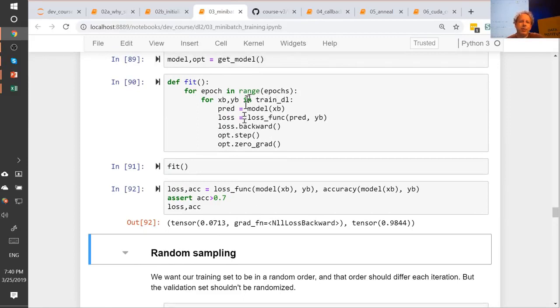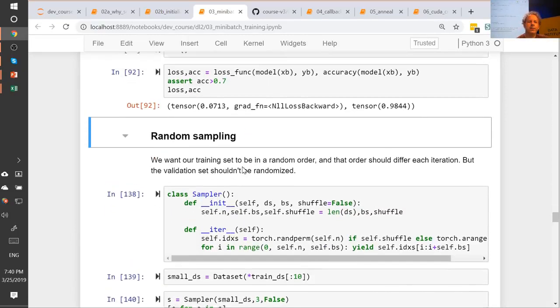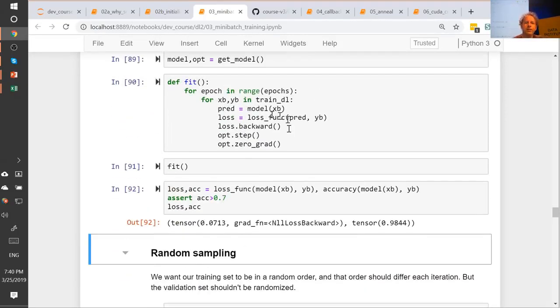At this point, this data set and this data loader are the same abstractions that PyTorch uses. So let's dig into this a little bit more. We do have a problem, which is that we're always looping through our training set in order. And that's very problematic because we lose the randomness of shuffling it each time, particularly if our training set was already ordered by a dependent variable, then every batch is going to be exactly the same dependent variable. So we really want to shuffle it.